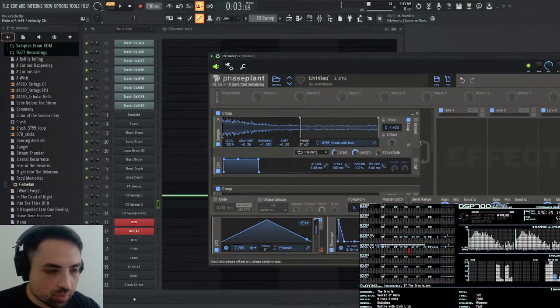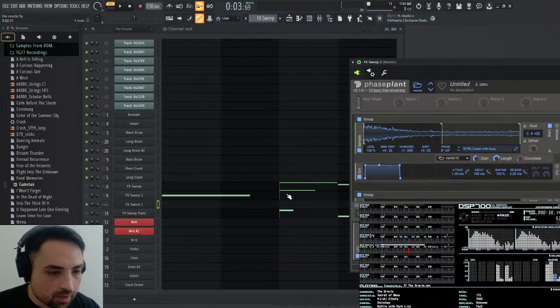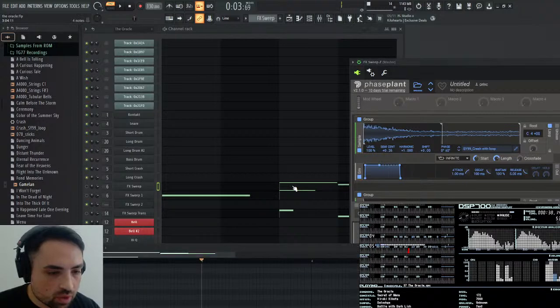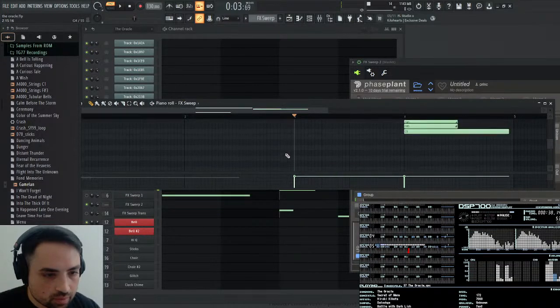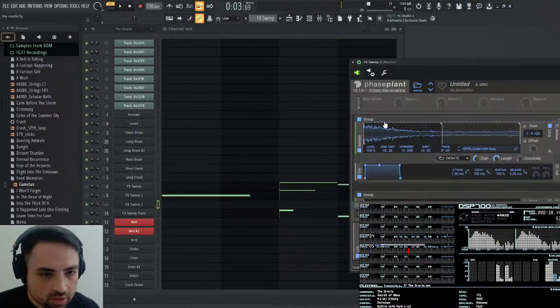but this is all going to be played at the same note, so it has to track. So let's see, what note is this going to be played at? The crash. E5. Let's make sure of that.